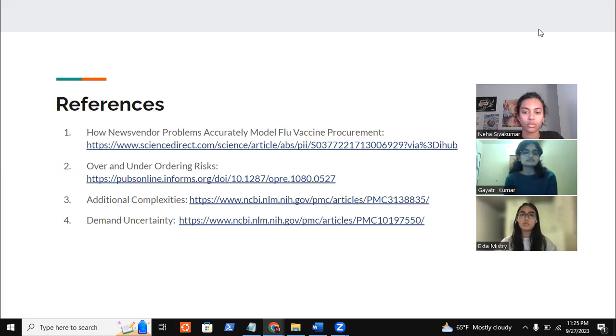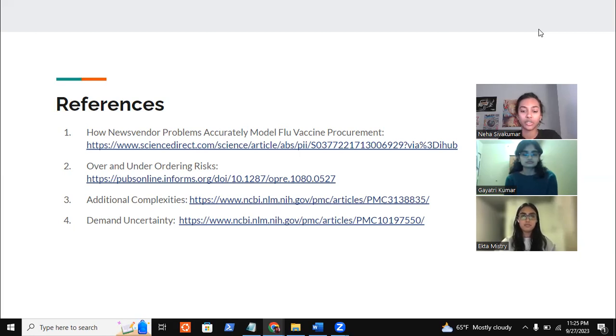Vaccine distribution is similar to the news vendor problems we study in class because they both have the same core concepts. Both have back order, holding, and ordering costs, a price to sell goods at, and uncertain demand. Back order cost is the cost a company pays for not having enough goods to meet demand, and holding cost is the cost to store excess goods.